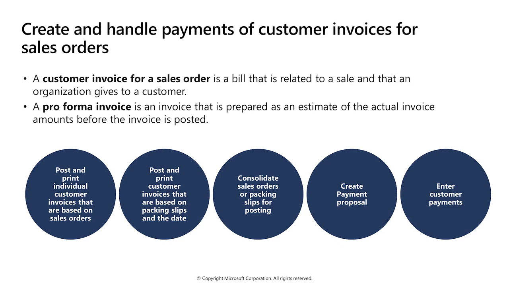Use this process when one or more sales orders are ready to be invoiced and we want to consolidate them into a single invoice. We can select multiple invoices on the sales order list page and then use a general invoice to consolidate them. On the posting invoice page, we can change the summary order setting to summarize by order number, where there are multiple packing slips for the single sales order, or by invoice account, where there are multiple sales orders for a single invoice account.